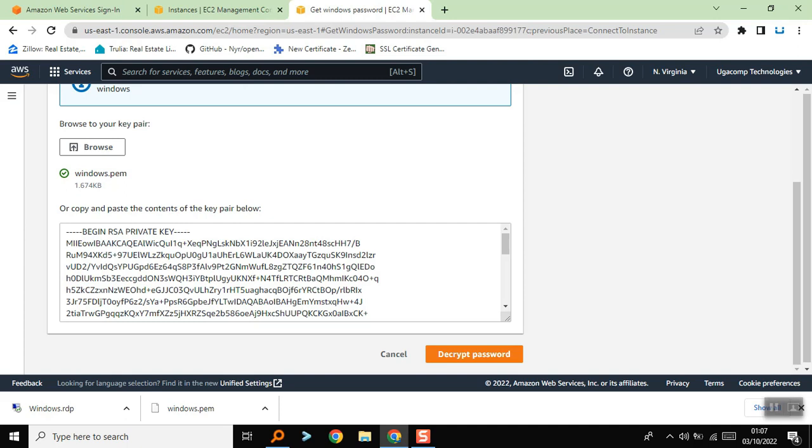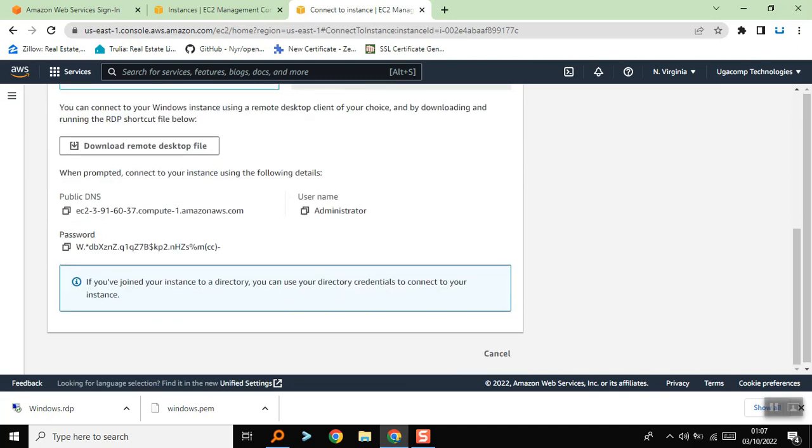We're gonna use it to decrypt the password for the machine, so you can decrypt. As you can see, now we have the password. I'm not afraid of showing you the password for this machine because I'm gonna delete it. So if you try to log in, you're gonna be surprised.